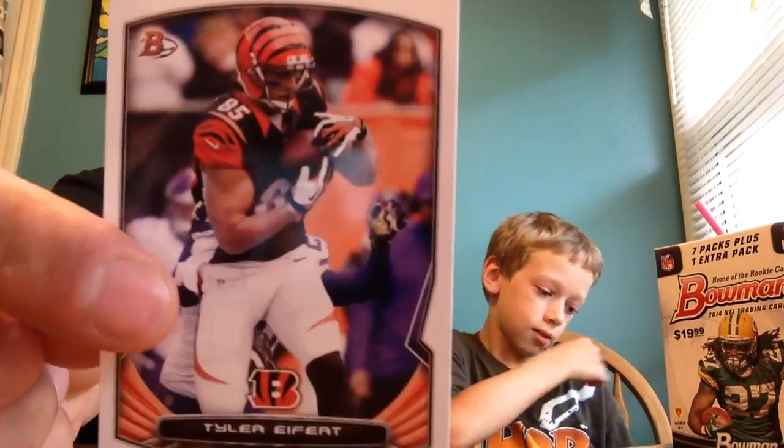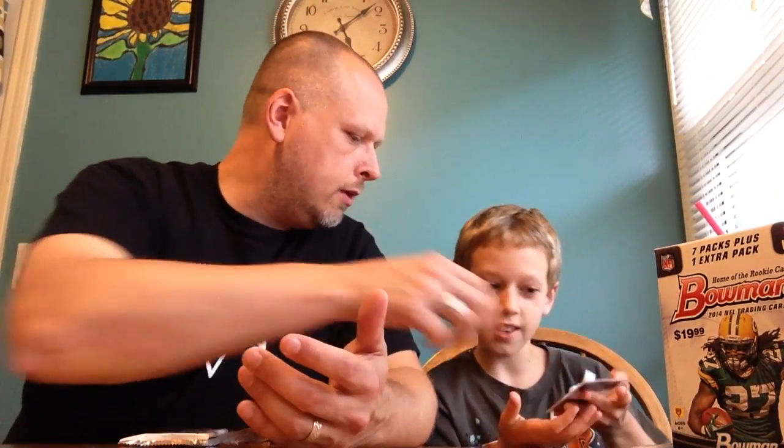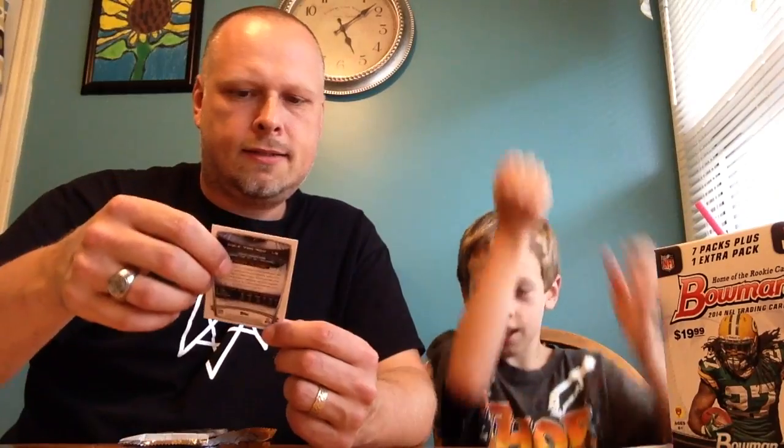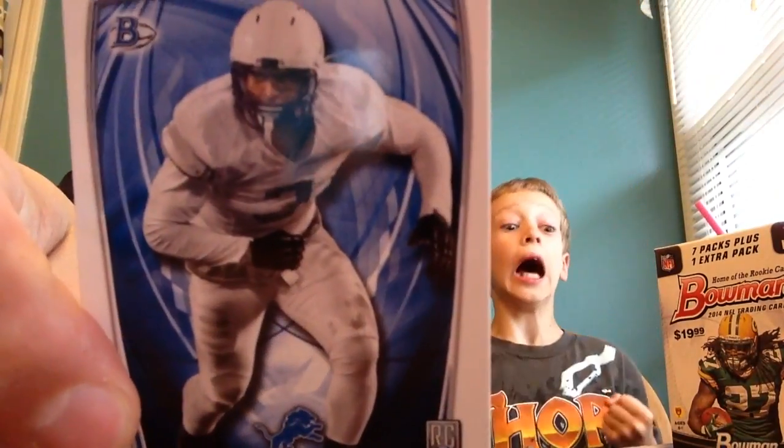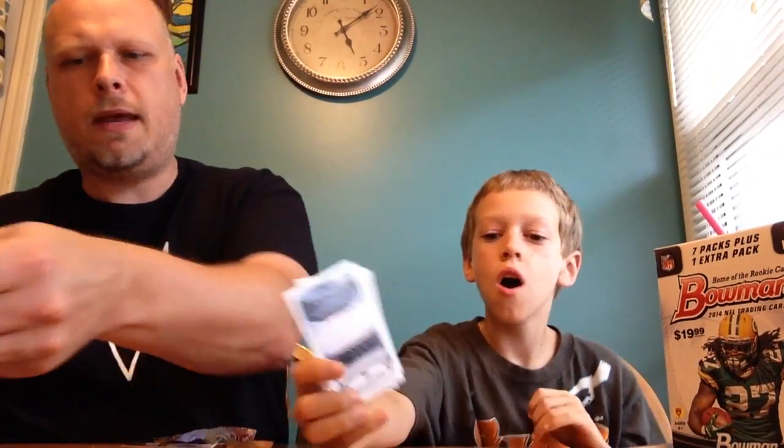That's the Bengals, or the Bungles. They're in training camp now. They actually have billboard signs over the highway saying, "Do not sign their quarterback," which is funny. They don't think he's going to bring them. They get eliminated if they make the playoffs pretty quickly. Lions? That is the Lions. Yes! Very good, very good. So, nothing except for the one per pack inserts.